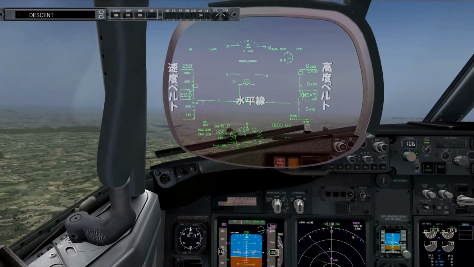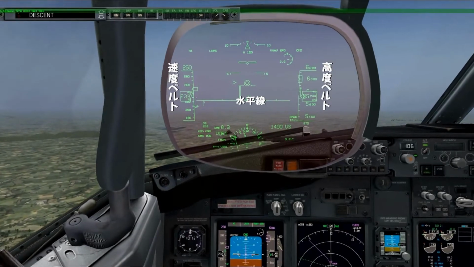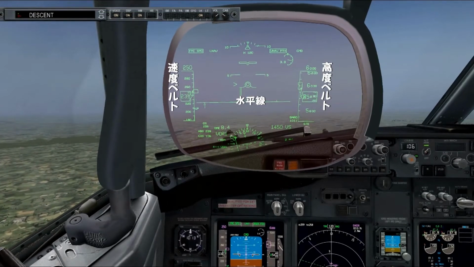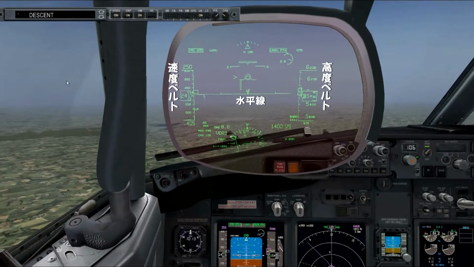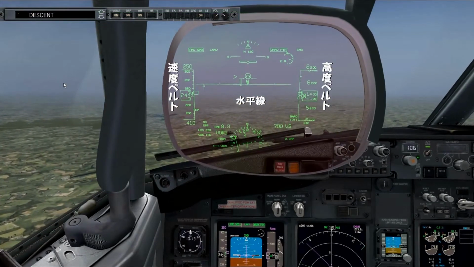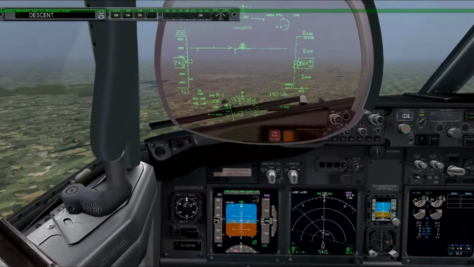So I'm actually following PMDG's 737 NGX tutorial flight number 2, which is very, very complicated. I've modified it quite a lot as well, just to make it more complicated, because I'm using FS2Crew. So this is the PMDG 737 NGX, obviously in Microsoft FSX, with FS2Crew handling all my voice commands and everything else. There we go, we're at 6,000 feet.